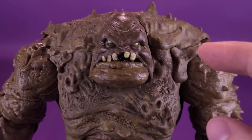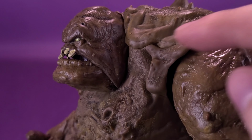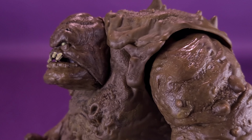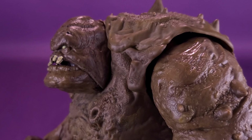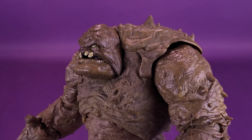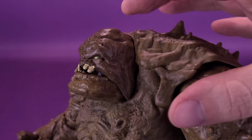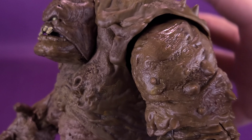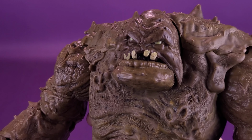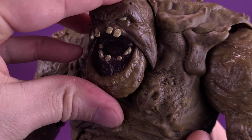Now, there is technically a ball joint going on behind the scenes here. I'll tell you right now, though, I had some serious difficulty moving the head. It does not want to budge. I've taken the hairdryer. That's the sound of a hairdryer. I've tried submerging this also in hot water. Not the easiest thing to do because, of course, his head is so encased in the shell of his torso. But fighting it, it seems like there's resistance to the point where I'm worried that I'm going to break the ball joint. He does have, of course, mouth articulation, so you can open and close that.